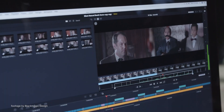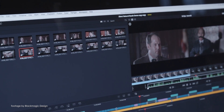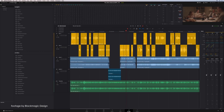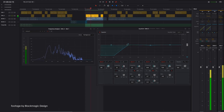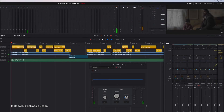Blackmagic Design has just released a couple of back-to-back new updates for DaVinci Resolve 16. Resolve 16 beta 5 adds better support for AAF files, new support for editable video tracks on the Fairlight page, improved timeline renaming behavior, audio waveforms on sub-clips, and also more reliable quick sync options for H.264 and H.265 encoding on Windows laptops.